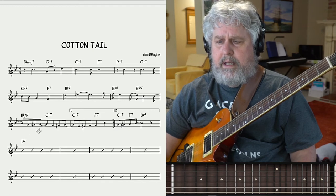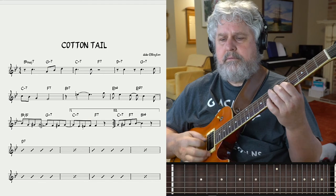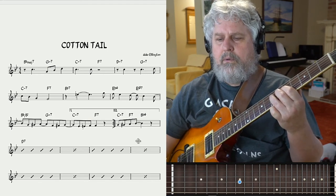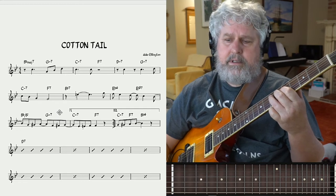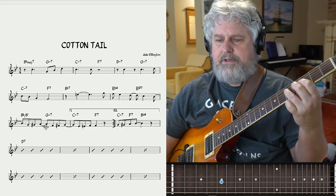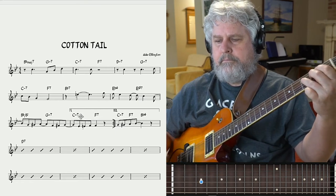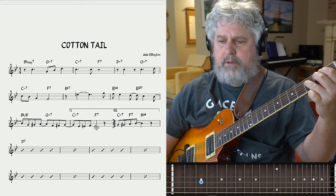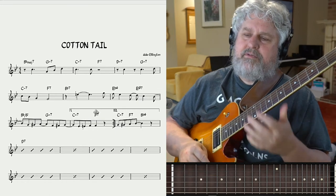That'll suffice there. And here, these lines here, these chromatic lines, that A note is the ninth. The next one, that note is the fifth of the C minor. And that note that we end up with there is the root of the F7.